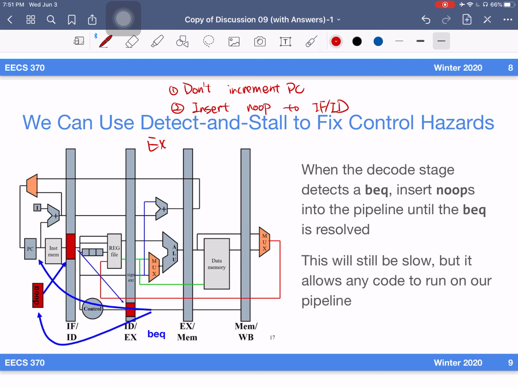So the first no-op we inserted is moved from the IF/ID pipeline to the ID/EX pipeline, and we can insert the second no-op into the IF/ID pipeline. So this is the EX stage for BEQ.